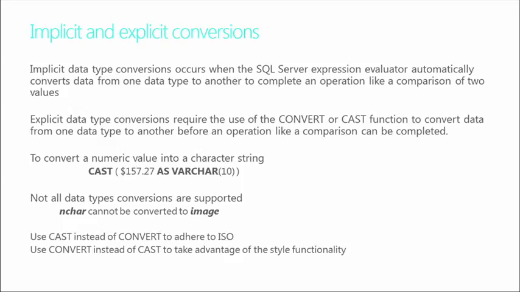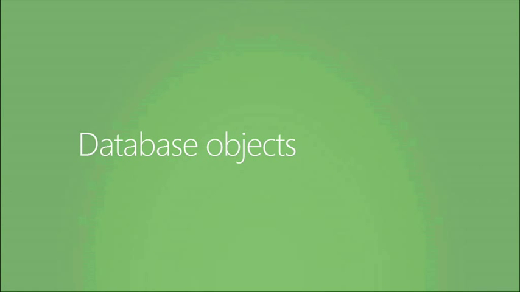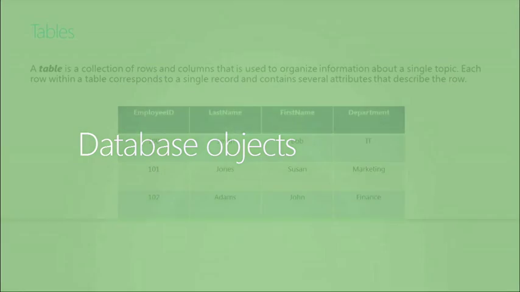more cautious about. So we introduced the ISO. The cast and the convert can both be used for doing explicit conversion. The cast, as you can see, it's recommended you use that because it does adhere to ISO. Now, Microsoft or other products have decided to create another flavor of that called convert, and they can do so and still take advantage of that and still use it. Just gives it a little bit of a different variation. So data types, you have to understand those before you create your objects. We're now ready to create our objects.